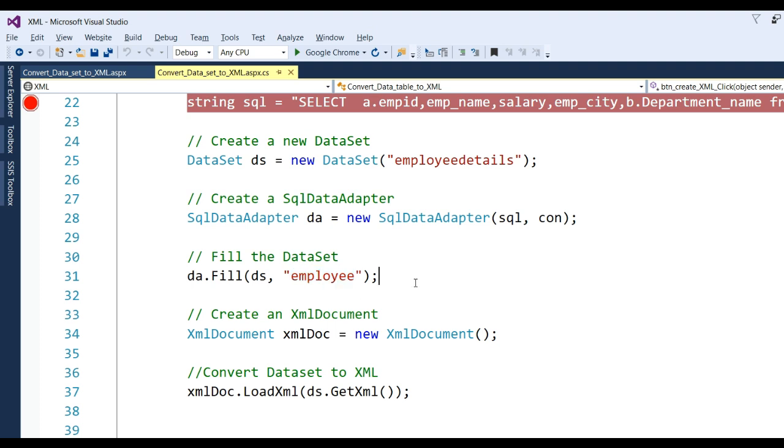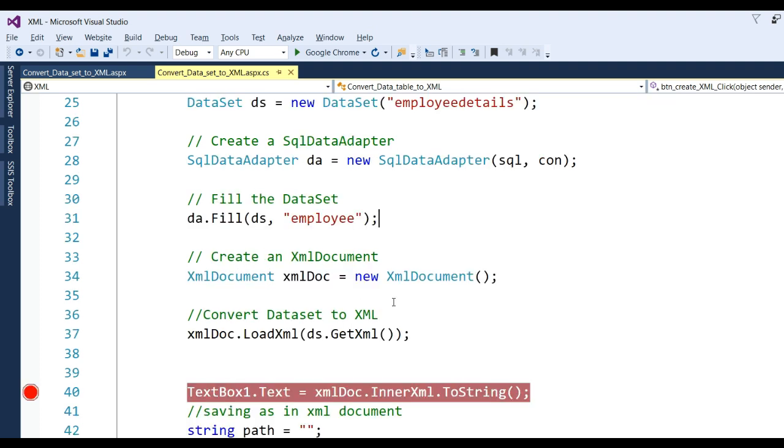Then after that you need to create an XML document. How can we do that? Make an object xmlDoc equal to new XmlDocument.